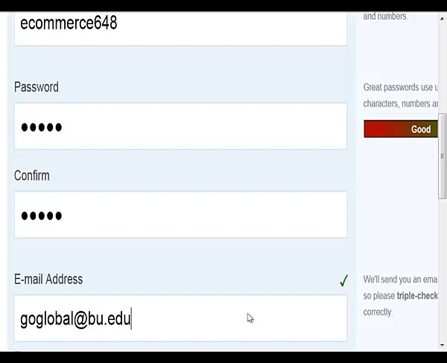So under password, I suggest two things. You make it an easy password for yourself and that you write it down right now. Because one of the things you're doing is you're listening to me and you're not paying that much attention to what your password's going to be. So unless you have a password that you remember and you use, chances are as soon as you go to the next site you're going to forget it. Write down your email address.